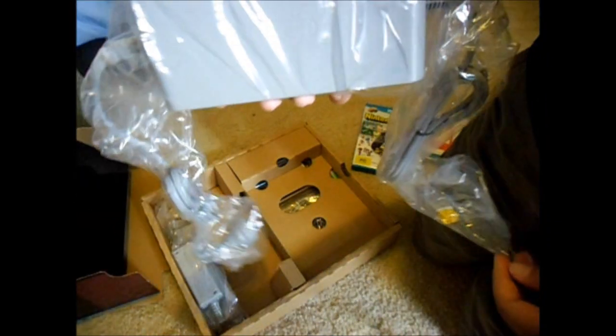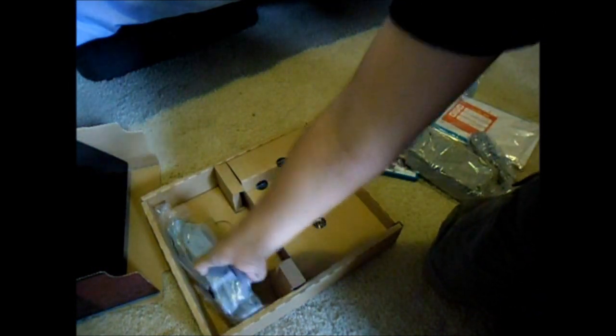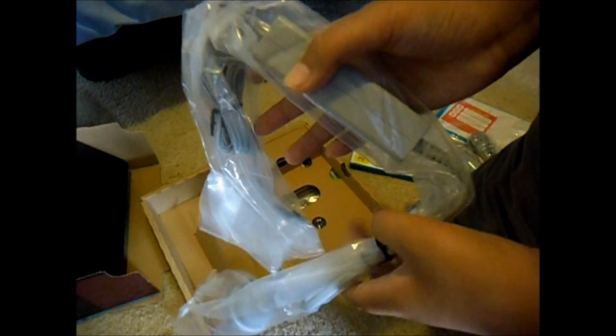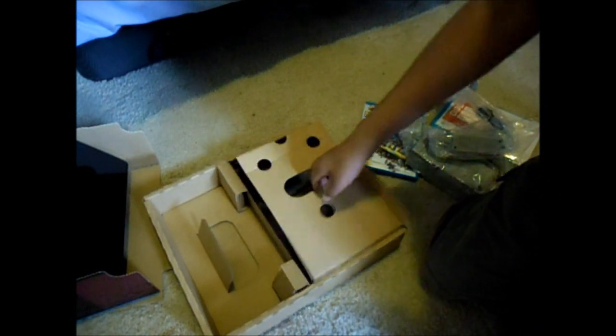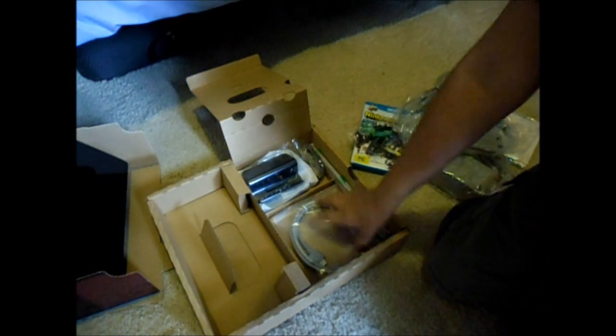This is really big. The Wii U AC adapter. This is way bigger than the original. Wait, I can't get that out right now because it's connected to my TV or something. And this is for the gamepad. Yep. Let's see what else is in here. Open the lid. Ah, we've got cradles for the Wii U. Put that aside.